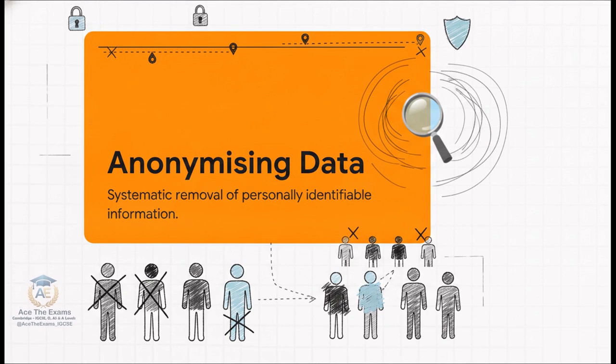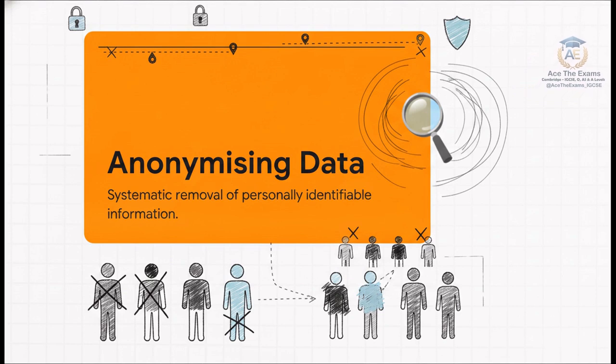Removing a geotag isn't just loosely deleting location. Absolutely not. It is the specific extraction of EXIF metadata, specifically those GPS coordinates, from media files to prevent the spatial tracking of an individual. Then we have anonymizing data. This involves the systematic removal or obfuscation of personally identifiable information, your PII, so that the individual cannot be re-identified, even when someone tries to cross-reference it with other datasets.